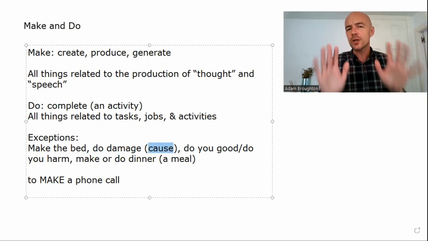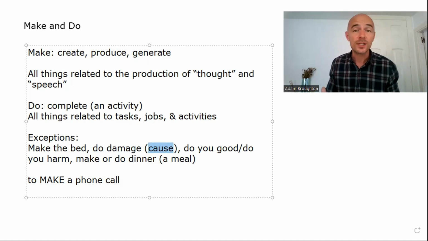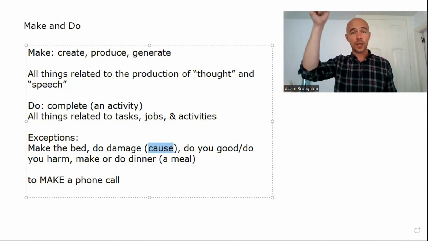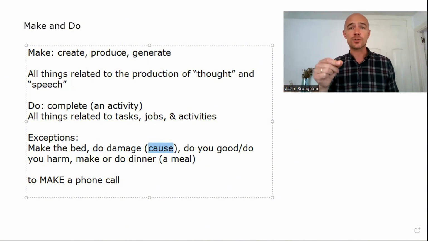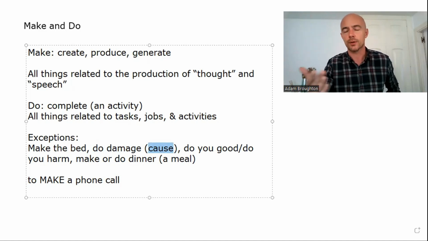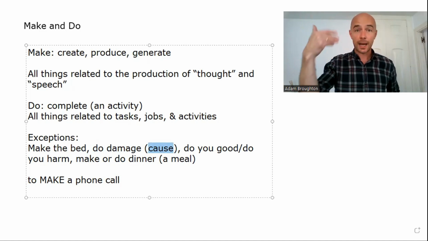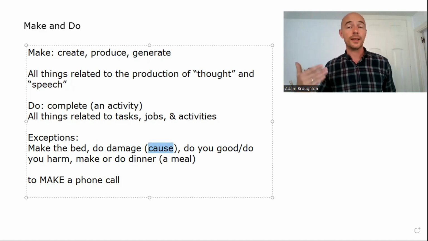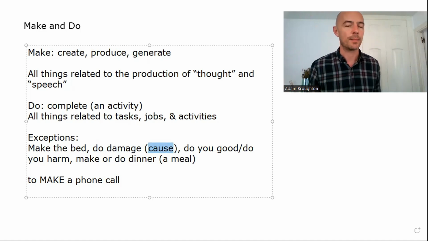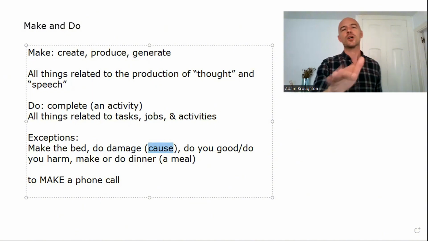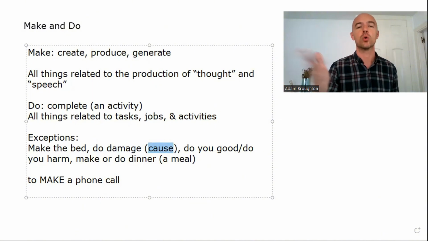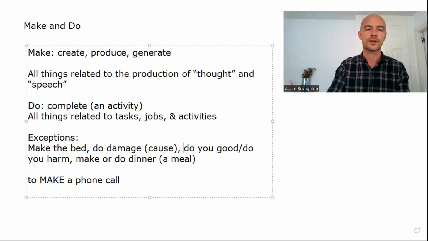Now you don't need to worry too much about this one because typically we say cause damage, or we simply use the verb damage. So there was a lightning bolt, lightning hit my house and it damaged my roof. So you don't actually need to use do if you don't want to. You could say the lightning damaged my roof, or the lightning caused some damage to my roof, or you could also say the lightning did some damage to my roof. So it's not essential for you to use this. If you don't like it, you don't need to use this. You could just use the verb damage or cause damage, but it's important to show you this.